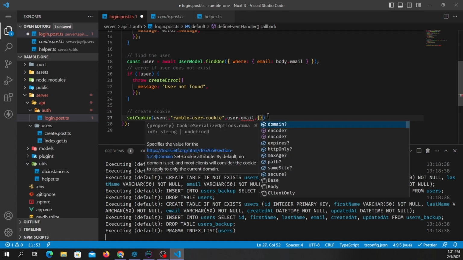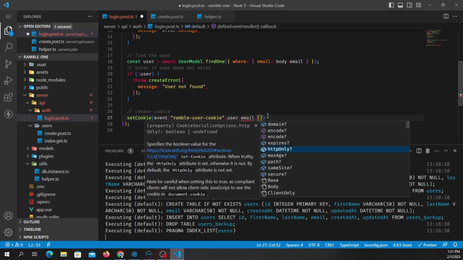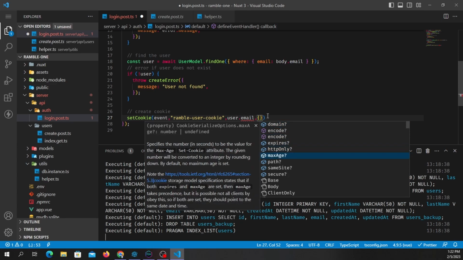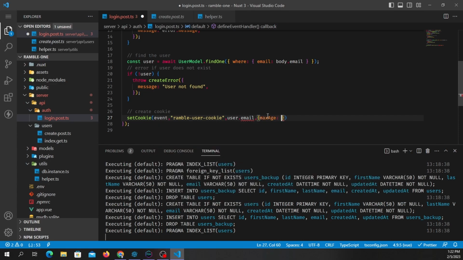So next we want to set the cookie options. Usually I set the max age, and this is the number that tells the cookie when to expire or not be valid anymore. This is seconds, right?